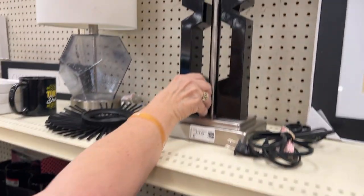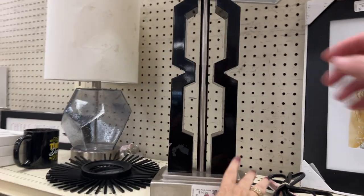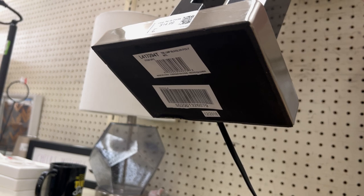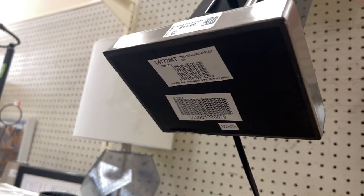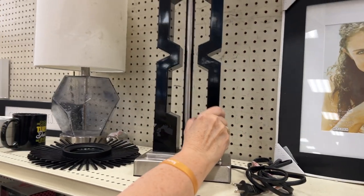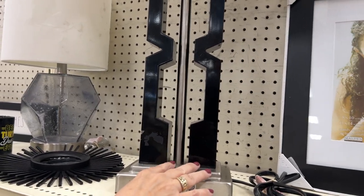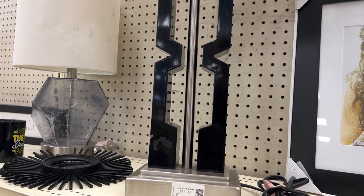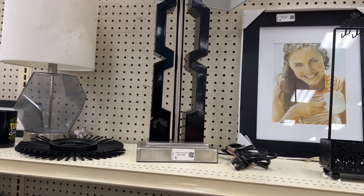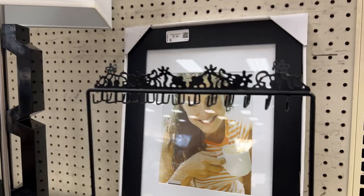Look at this very modernist lamp. Mm-hmm. Now, lamps like this, they went for only $15 for it. But when you go to buy, feel the weight of that. Yeah, tell me if there's anything on the bottom. No, just made in China type thing, as many things are. But even so, you go to Lamps Plus, you go to any lamp store and you try to buy that, that's not going to be $15.99. It's going to be pricey. So that is an interesting lamp for someone who's decorating. Not so much for a reseller, but it is interesting. We passed over this piece. This is so nice for jewelry. You could hang jewelry from that.